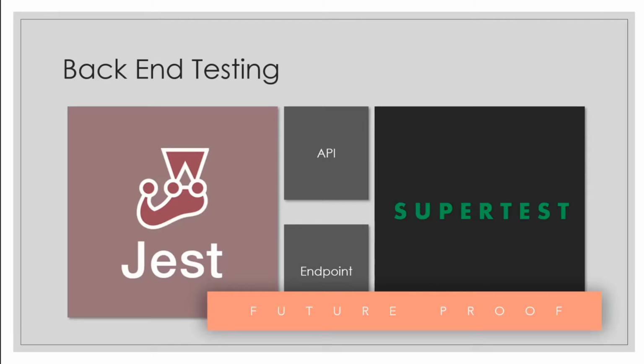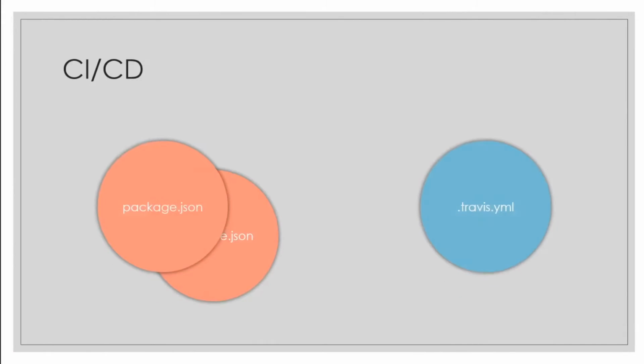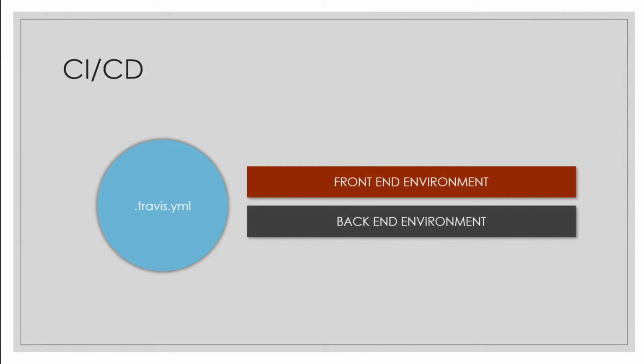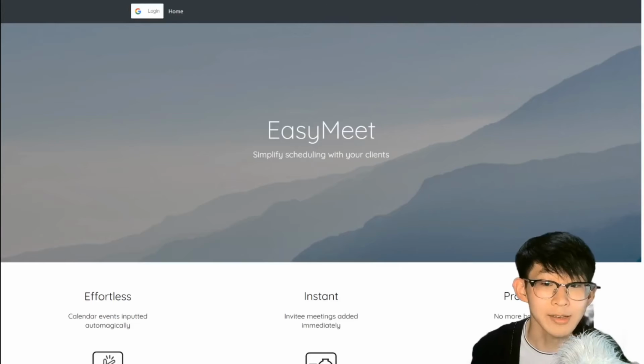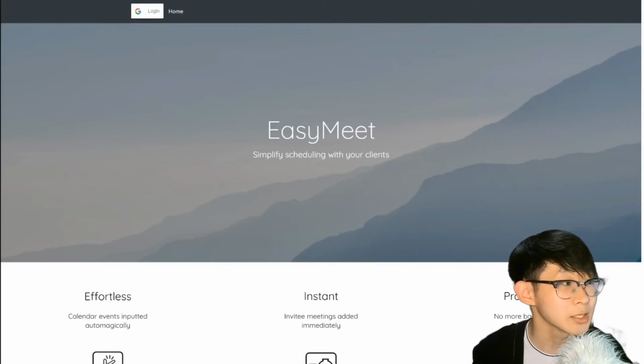All of our scripts for testing, building, and deploying our application are consolidated in just 2 package.json files and the Travis YML file. Travis CI takes care of all our changes and builds and tests the front-end and back-end in 2 separate environments, what we call a matrix specification. Deployment is handled by Heroku, configured to seamlessly deploy all changes on your master branch, granted, of course, that these changes pass our CI. Alrighty, now let's take a look at the demo for our application itself.